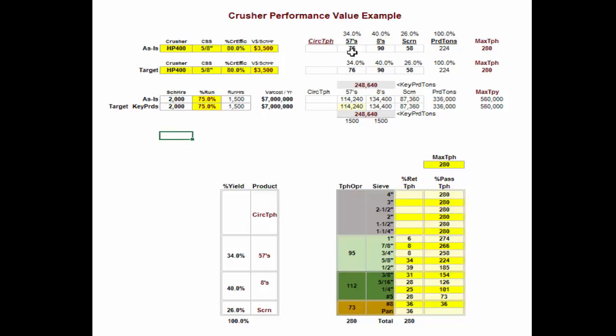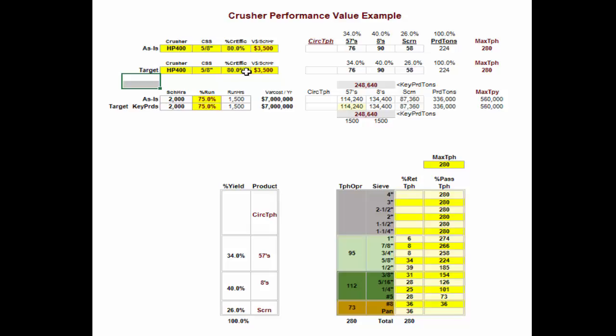What I've created here then is a three product plant. I'm only looking at the crushers, presuming screen circulations and all to be the same, so we're looking at an incremental change. At the 5/8 inch setting, it shows no circulating load. You'll see if I change this to a 1 1/8 setting that I wind up with a circulating load. But you see 314 tons out of 393 tons at 80%, and you'll see the individual products that would be expected to be produced.